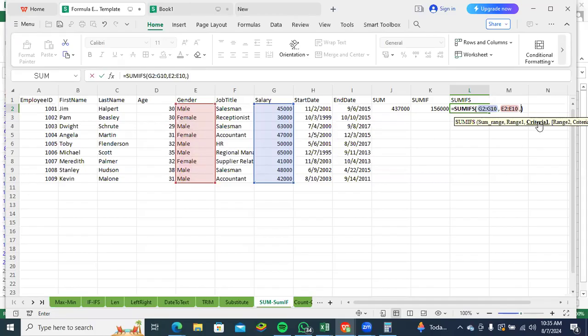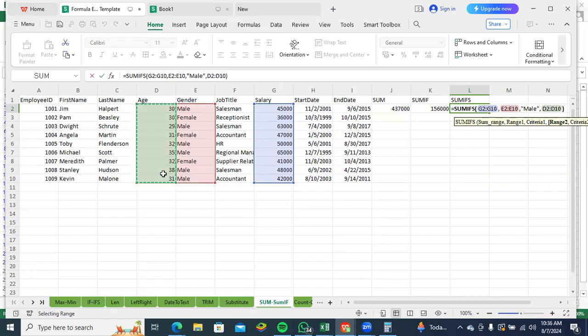Then the criteria. My criteria is I just want to know the sum for the male. Include that, comma. Then the next one is range two, because it has to take multiple conditions. So you can just go for age.